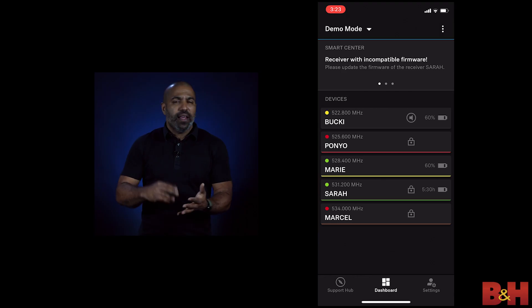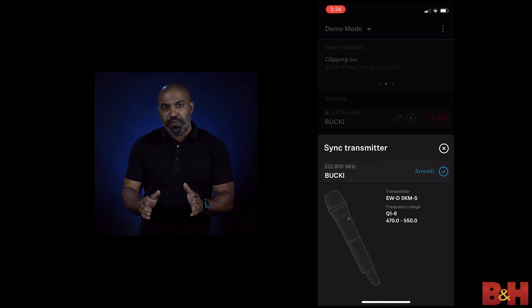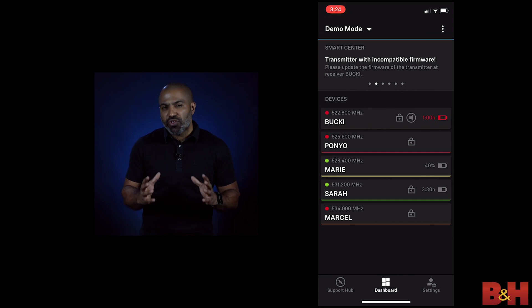Simply pair your body pack transmitters while they're on the stage, even if the receiver and sound person are in the back of the room. The app gives further deep control over the system too, making menu diving for common functions on your transmitter an obsolete practice. This is the real deal when it comes to user-friendly control, which will appeal to both beginners who require simplicity and pros who want a streamlined setup.